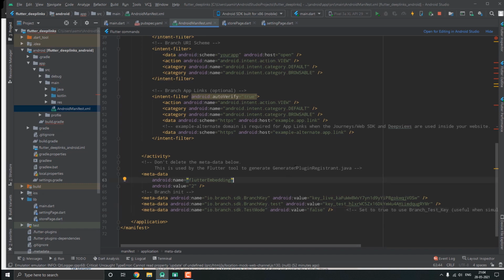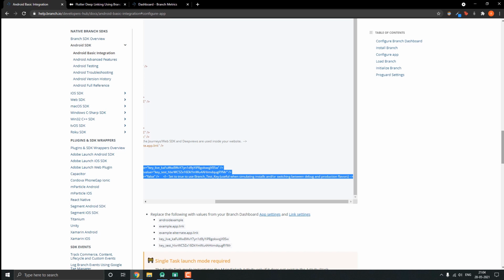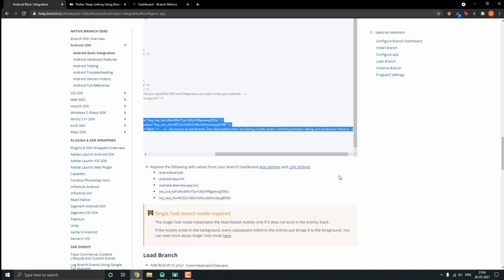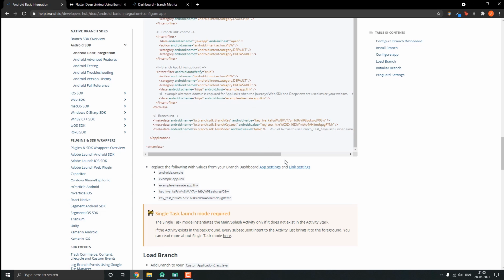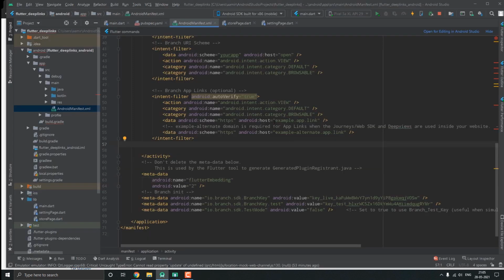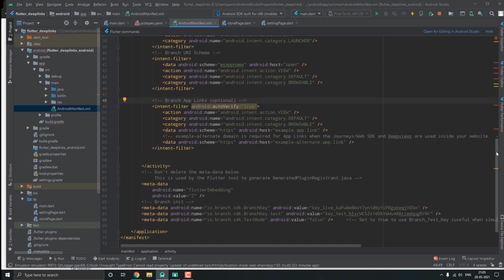And then we need to edit some of the fields that are in here. Then write your Android URI scheme that we gave when we were doing setup in our dashboard.